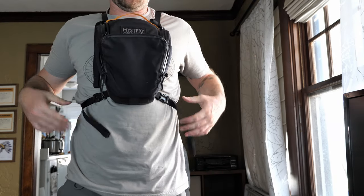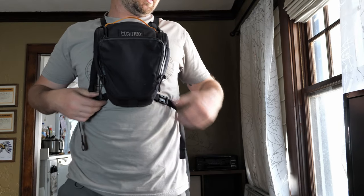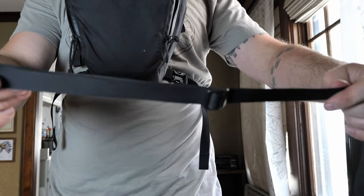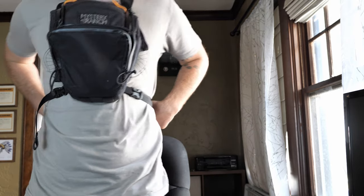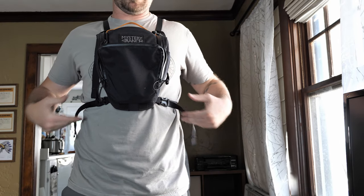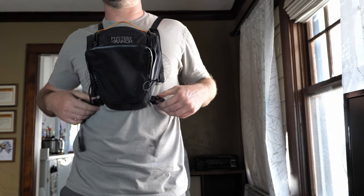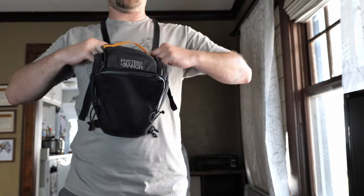The main thing with all of the basically waist or midsection pack straps that this thing comes with is that they're all extremely thin. And the reason this is an issue is because when you have this weighted and you do bend, it has a tendency to rise, and then you're constantly adjusting this bottom pouch. I didn't mind the thinness of the top shoulder straps just because they didn't hardly put any pressure, but around the midsection here, I was not a fan just because they did have a tendency to rise or try and work their way around. It's not as bad with this configuration as it is with the pack attachment configuration, which I'll show you now.